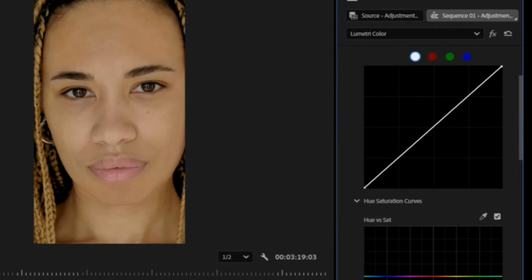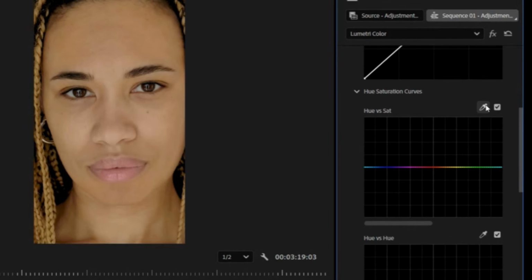Step 7. Boost lip color using hue and saturation. What to do? Still in the HSL secondary panel, select a new eyedropper tool. Click on the lip color, usually pink, red, or brownish tones depending on your footage. You'll now see 3 dots or triangles appear on the hue line. These define the range of colors being affected. Spread them out a little to cover all the lip shades. Then increase the saturation slider.